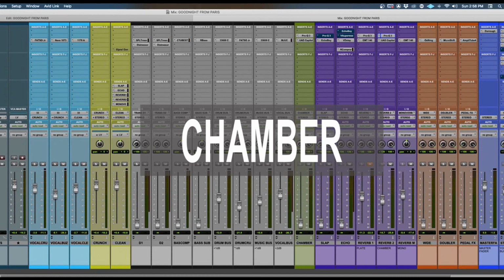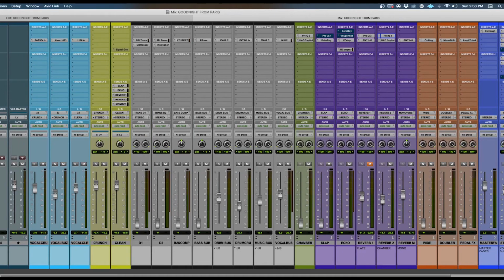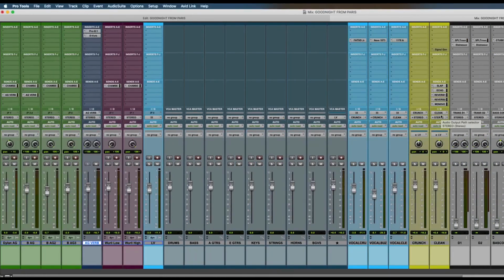Chamber reverbs. And since we've brought in the chamber on our vocal, let's go ahead and talk about this separate chamber reverb track that I have set up. This is also in my mix template. What I like to do to kind of glue everything together. We were talking about a lot of these tracks, they're recorded, so they're organic. But a lot of times we don't get to record everyone in the same room.